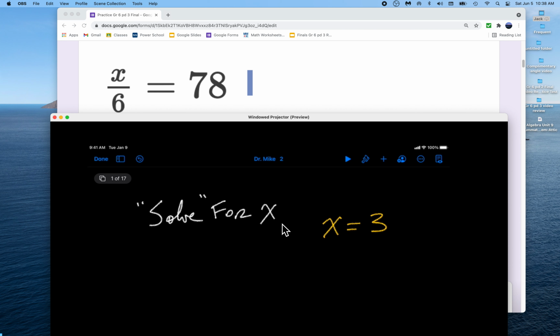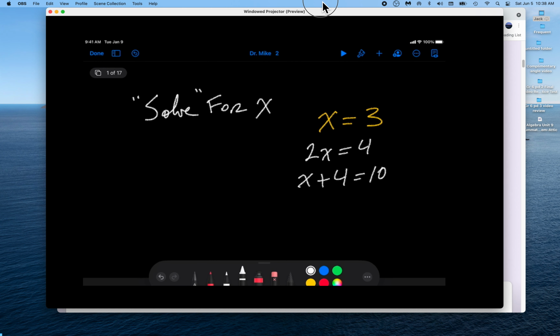If you have this, that is not solved for x. Same here. In both of these situations, in white, x is not by itself. And the way you can test for that is in your mind, draw a circle around the side of the equation that contains the variable. If there's any other entity other than x, or a hidden 1, because technically there's a 1 here, then it is not solved for x. Okay.